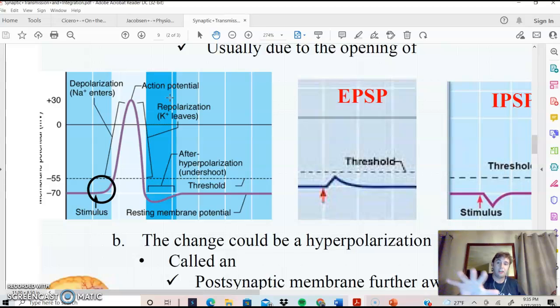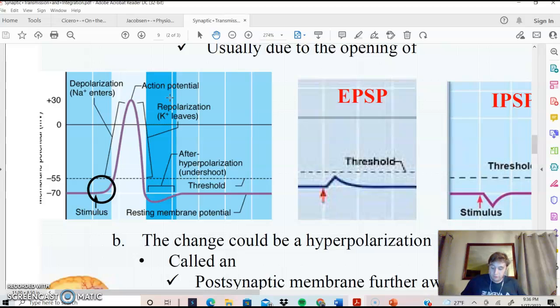So, this slideshow, the synaptic transmission and integration. How they travel between neuron to neuron or neuron to muscle cell is key. This is exactly how it will. At the axon hillock, it must reach there for that action potential to travel. I don't really understand what that means. I have it written down.